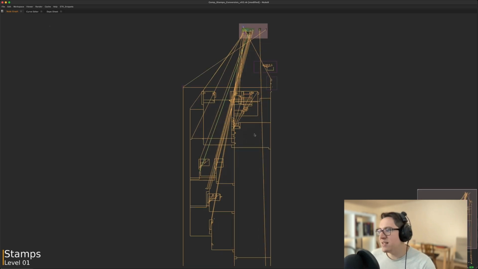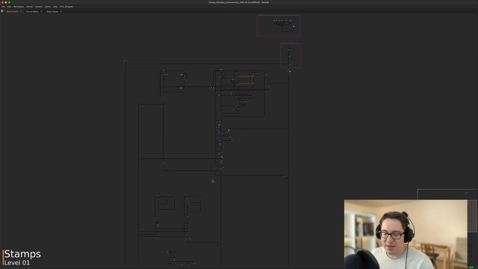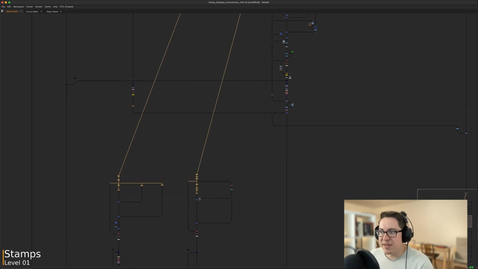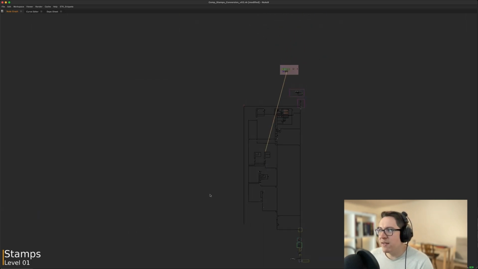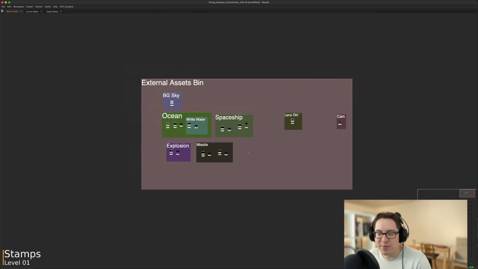And the only messiness is that when you select it all, you can see that they're going up to that bin. But you're not supposed to select it. I mean, you're supposed to be able to tell where it came from, right? It's similar to the expression node, where you can turn it off and turn it on. You're not explicitly trying to see where everything's coming from all the time, because it's more similar to copying the read nodes around than it is to having an actual pipe, right? So you don't need to see where it comes from all the time because you can just read it. It says missile layer, and up here the only one that says missile layer is this one. So I know that it came from there.